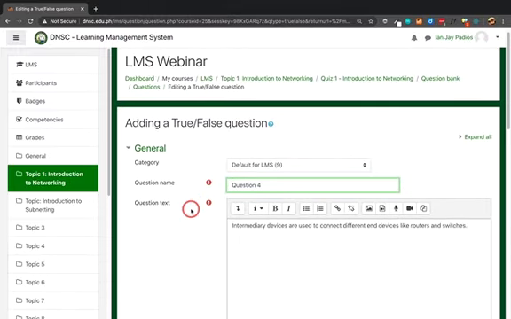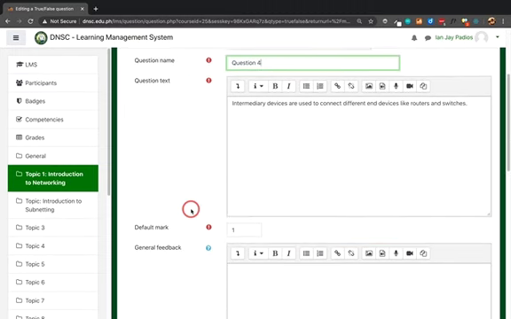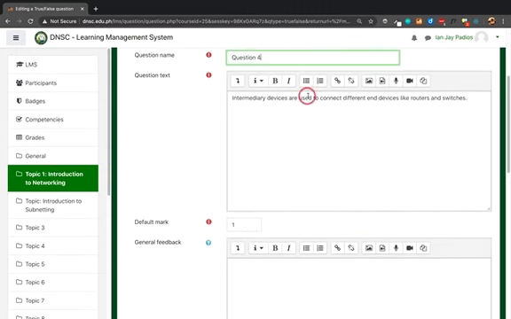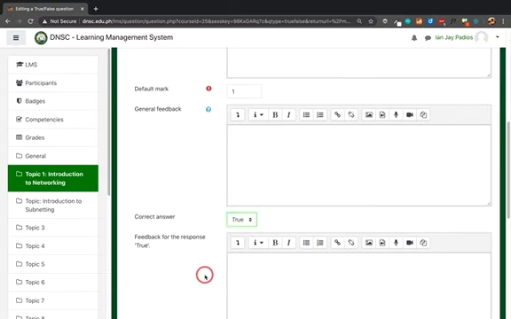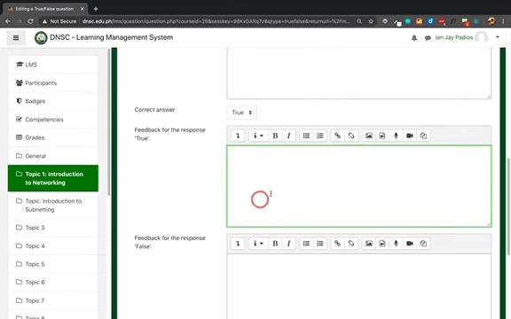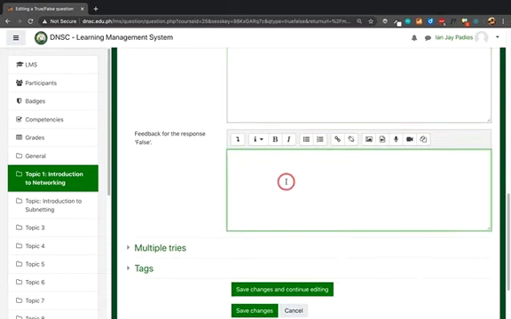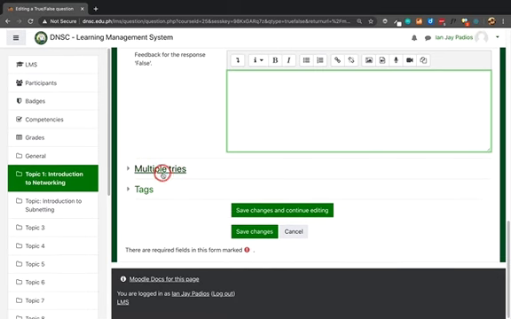For this question, for example, the correct answer is true. Let me read it. Okay, so it's true. That is how to set up the correct answer: just select what will be the correct answer. So this one is true. Then you can also put feedback or explanation if the response of the student is true as well as false. No need to use multiple tries. Save changes.